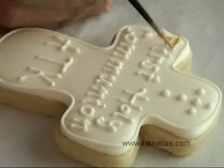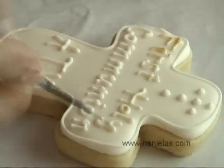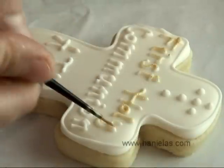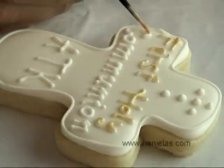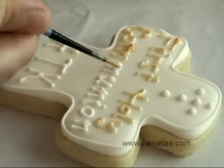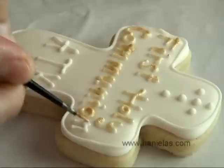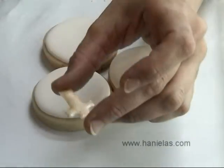And once the lettering is dry, you can paint it with gold luster dust. Gold luster dust is available at specialty stores, or you can also purchase it online. You can use it in wet form or dry form. This is a wet application mixed with alcohol.